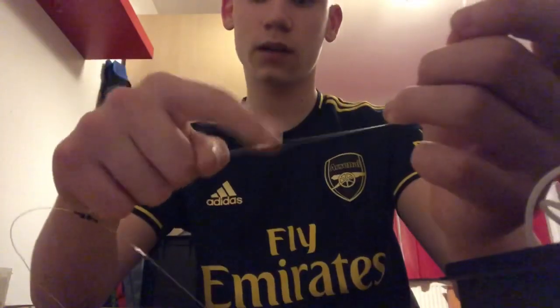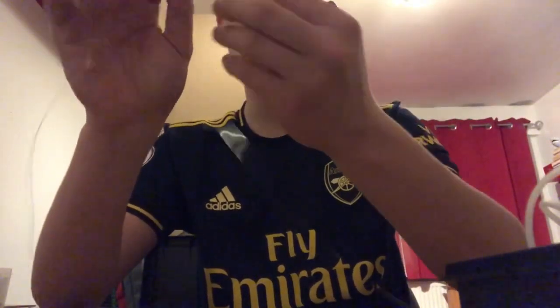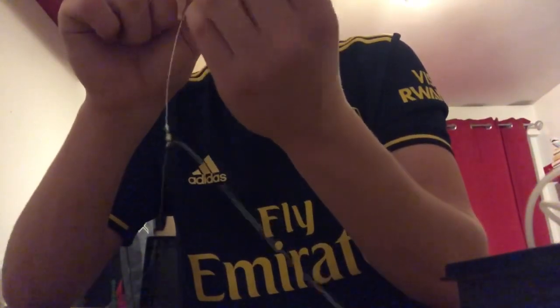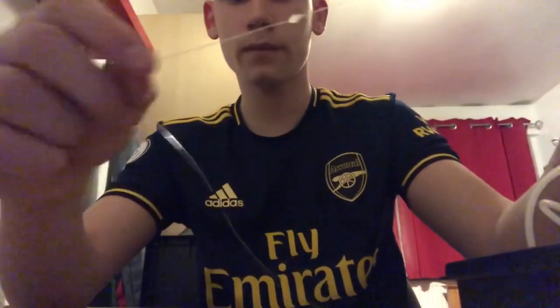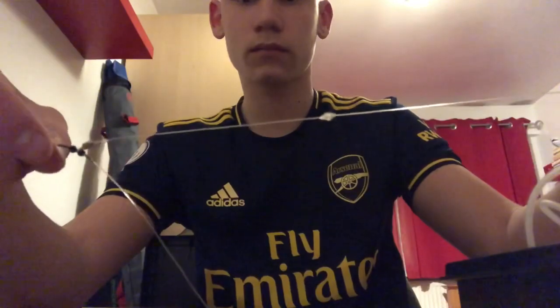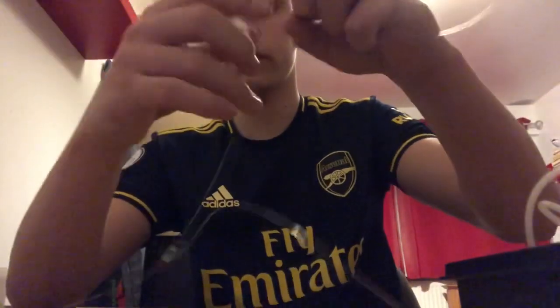It's just like on there, like you would with a crimp, and you get the line again, and then you push it through again. And now is your bait stop. You can move it along the line like that. Adjust it wherever you want, how big you want your baits. So for now I'll put that down there.